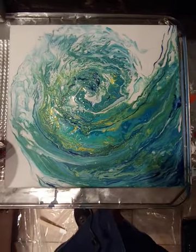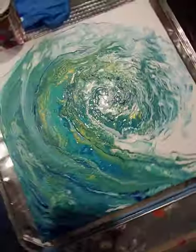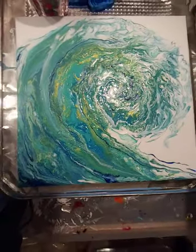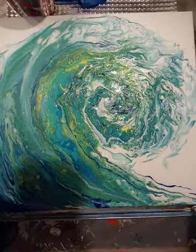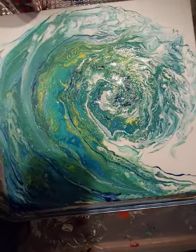Hello, if you're watching this, thank you. It's a beginner tutorial. I did this painting last night — I'm always trying to see if I can get waves because I just like the ocean. They've never really captured a good wave, so I was very excited last night and I posted it on Facebook. Someone said 'did you do a video?' and of course the one painting that turned out amazing, I did not do a video. So I'm going to try to recreate this today.